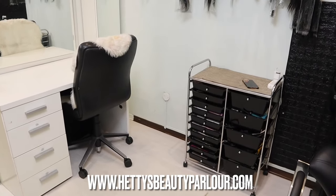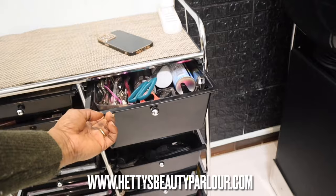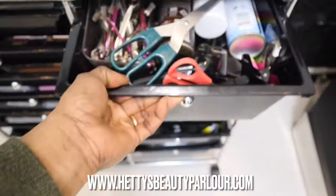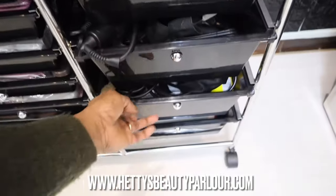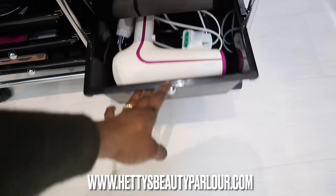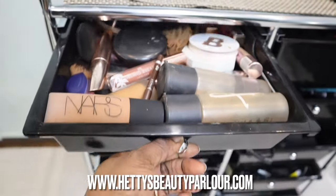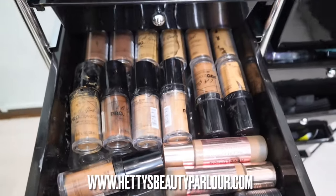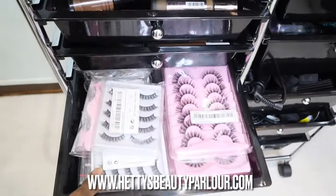This is actually my workstation. On this table or drawer — I love this Carello — I got it from Amazon. It has 10 shelves or plastic drawers on the left and 5 big drawers on the right. The right-hand side holds all hair styling tools, hair equipment, and hair products. On the left I have makeup, foundations — illuminating, hydrating, matte — all stocked up.